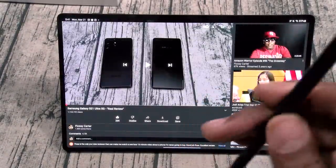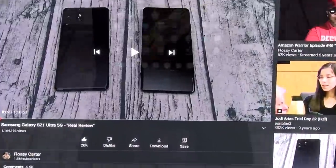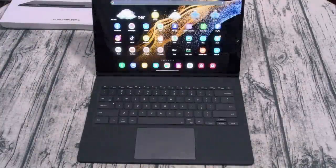Bluetooth S Pen, all right, for taking pictures, controlling all your audio and your video. This is a dope feature. Let's keep it moving. All right, so real quick, here's the keyboard cover.